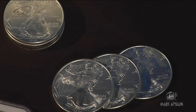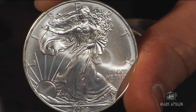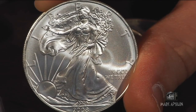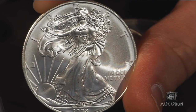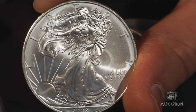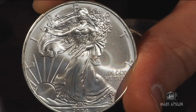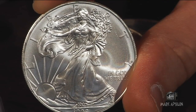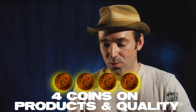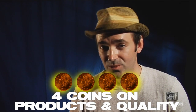On the bullion side, I have some American Eagles here. Some people can debate whether these are numismatic coins or not — I say they are — but I buy several rolls of these a year in the 20 count just for silver bullion, and these come great. The pricing on them is awesome — they're about four bucks over spot value, sometimes $3.50 over spot, and that's a good deal on American Eagles because sometimes they're hard to find. They also sell gold bullion coins, bullion bars, and all the prices are great. So on the quantity and quality of their products, I give them four coins.